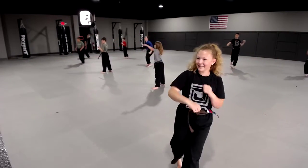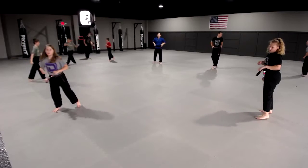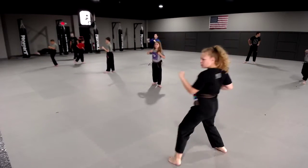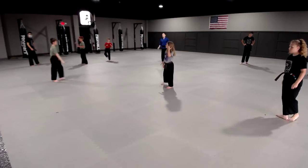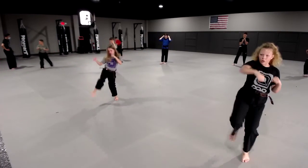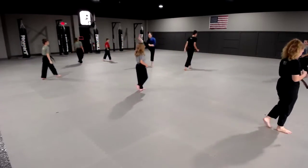Noah, keep your hands up. Nice, Ayush. Ayush, check it off. Connor, do it again. Keep that front hand up when you do that sliding side kick. 10 seconds, 9, 8, 7. Much better, Connor, much better.